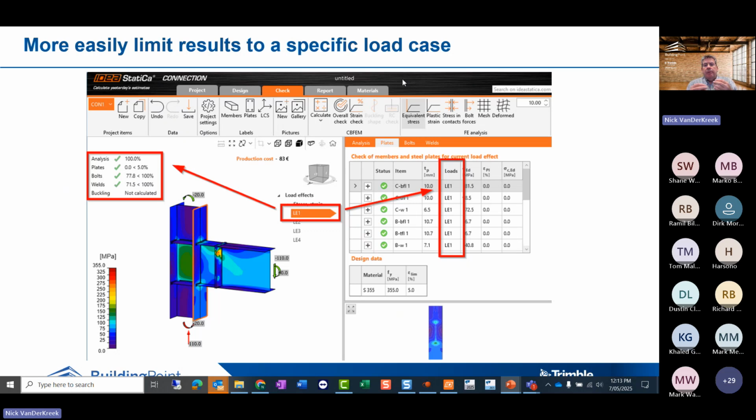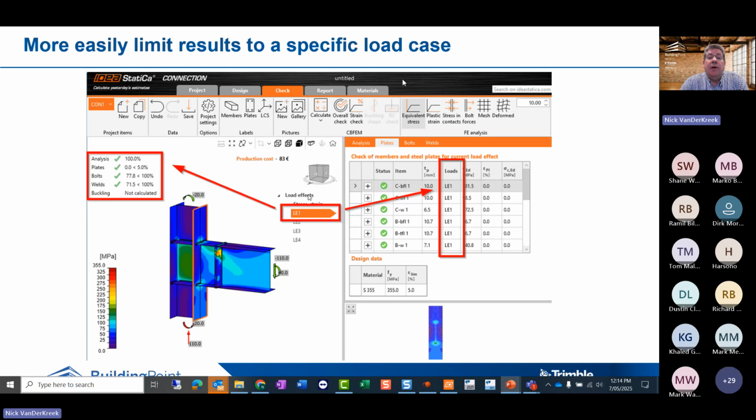And when we're reviewing results of a connection, there's been a way for a long time to restrict the results to a particular load case or load combination. But it was a little bit hidden in a sense in the check menu. It wasn't quite as obvious, but now in version 25, it is a lot more obvious.